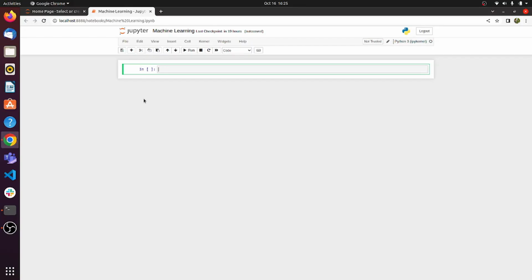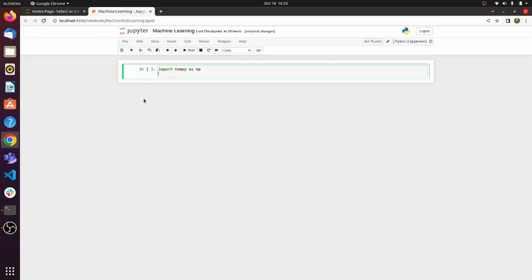Two libraries that are going to be very important while we are doing machine learning are NumPy and Pandas. We are going to import them using this command, import numpy. And since the NumPy name is a little big, to make it short we use as np. So with as we create an alias, a short name for a bigger name.